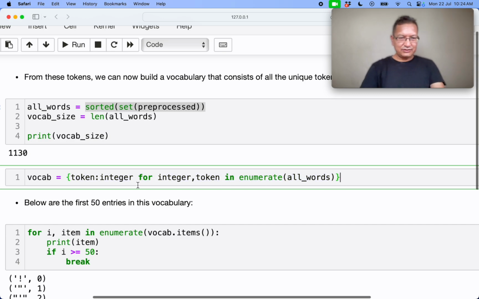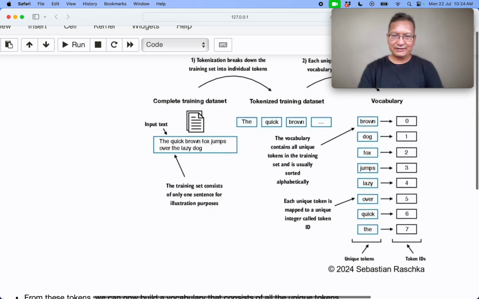This returns a dictionary of all the tokens with their corresponding integer values, and that is put in the variable vocab. After we run that code, we get this vocabulary, which is vocab right here.